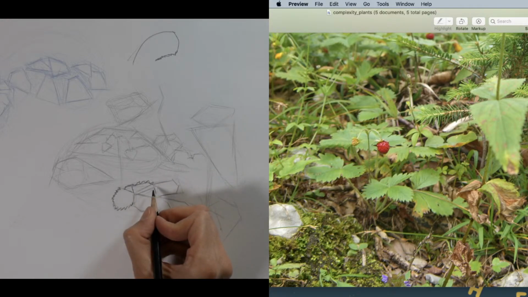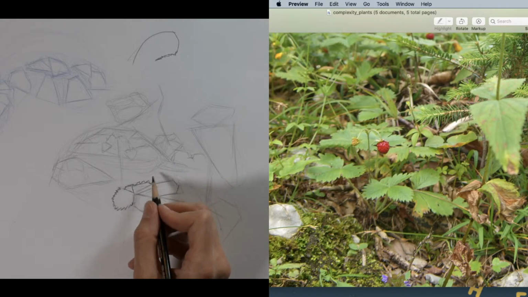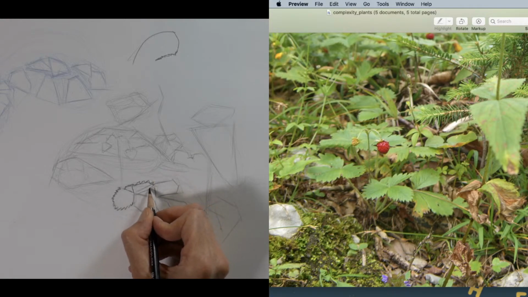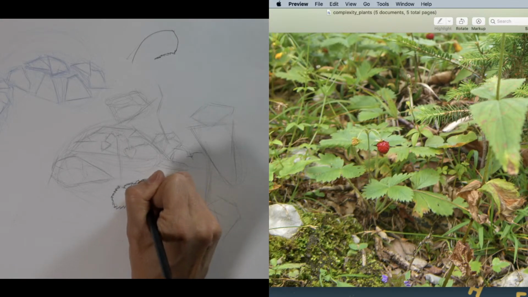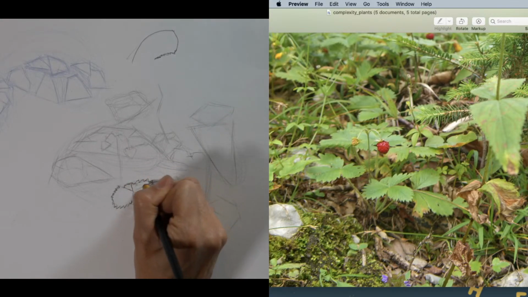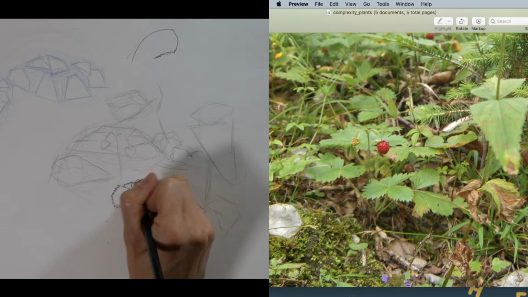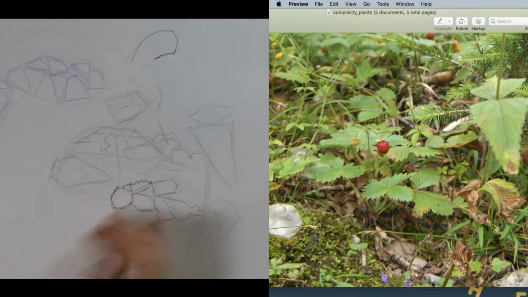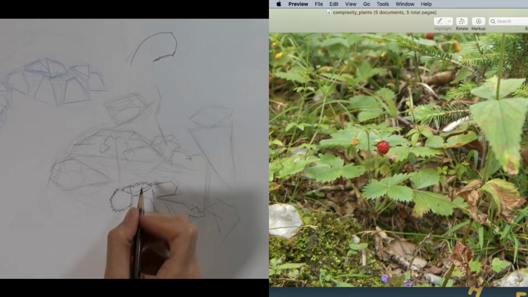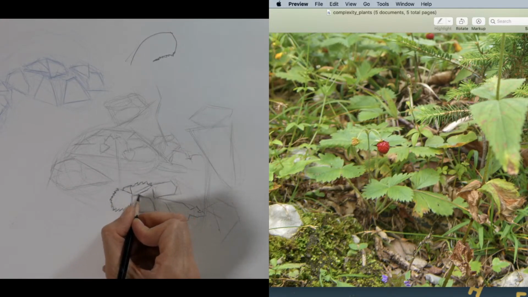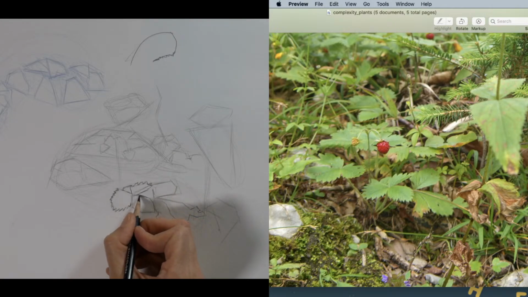I just unplugged mine, so that's why I'm not using my sharpener right now. But luckily I had a couple pencils ready to go. Okay, so now these are starting to be specific to their true self.